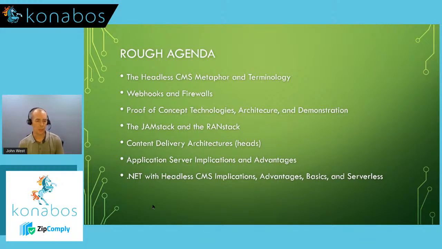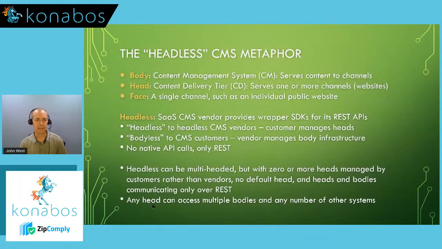So one set of implications for having an application server in the content delivery tier, and a more specific set for .NET at that layer. The advantages of that approach, some of the basics of doing .NET with Headless CMS, and the option for doing serverless. And we'll probably run out of time before we get there, but I have slides with just minor details on those issues. So we'll start with the Headless CMS metaphor.